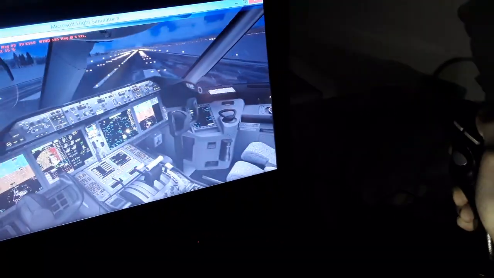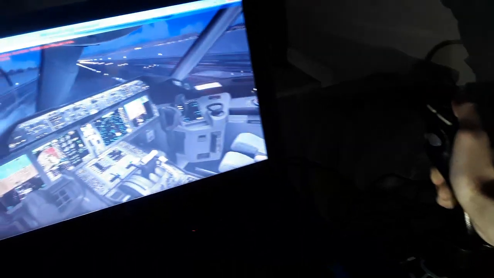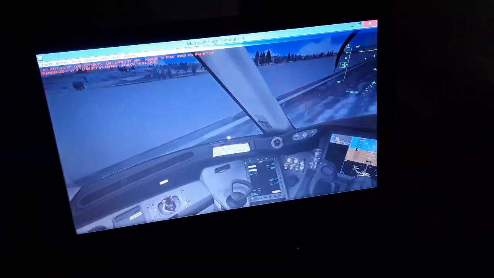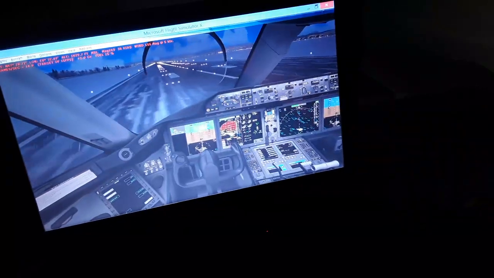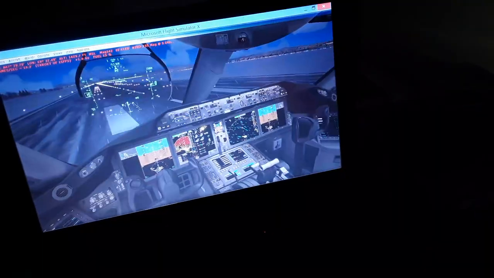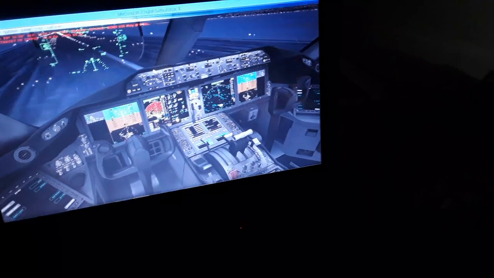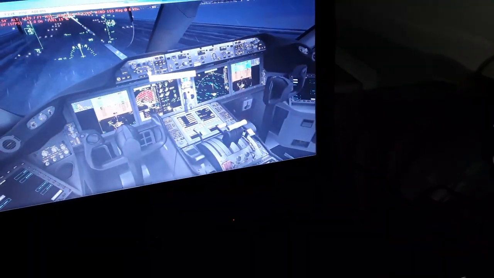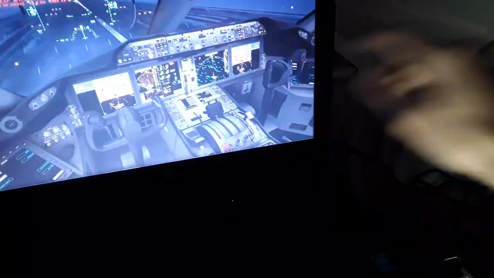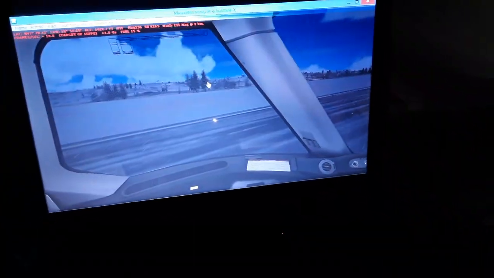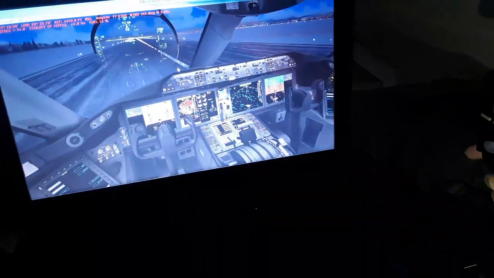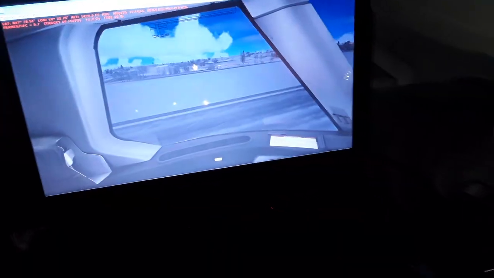So we taxi into position over here, as you can see. So we advance the thrust levers to full takeoff.